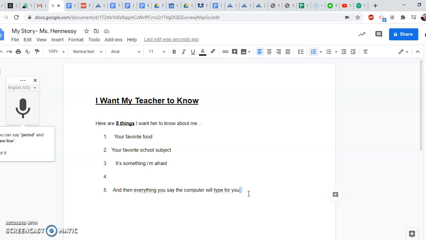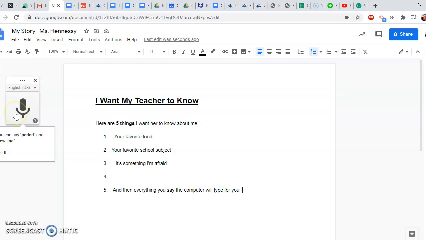If you forget to do that, the computer doesn't know you're finished with a sentence, and it will just keep typing on and on and on and on. We call that a run-on sentence because it goes on and on and on. So don't forget, you have to tell the computer, period, when you're finished with each new sentence.